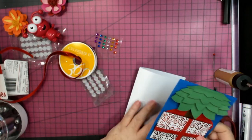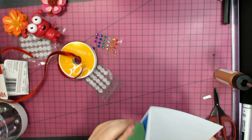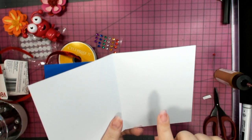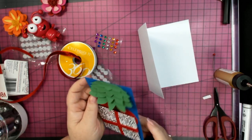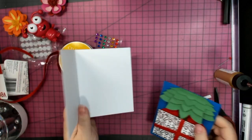Oh, and then we have to put this on the card. Also, the inside is blank. You can add your own sentiment on the inside of the card in Design Space, or you can write something or stamp something or do anything you like there. Oh, and we didn't decorate the tree. Let's go ahead and get this on the card first.